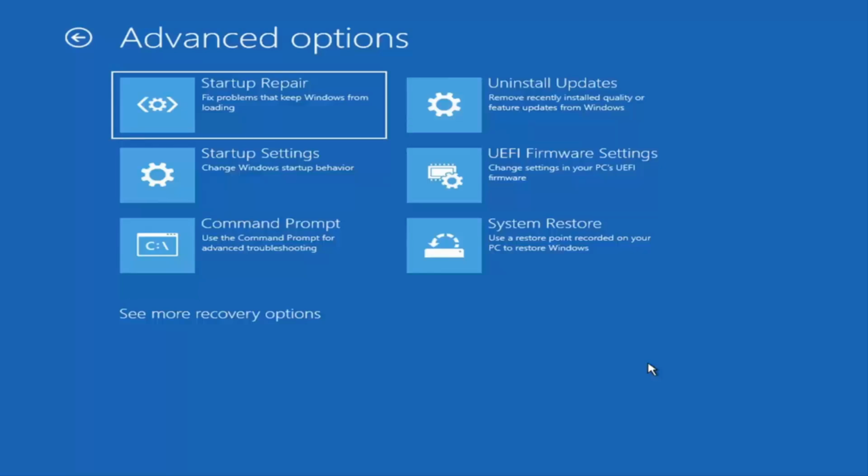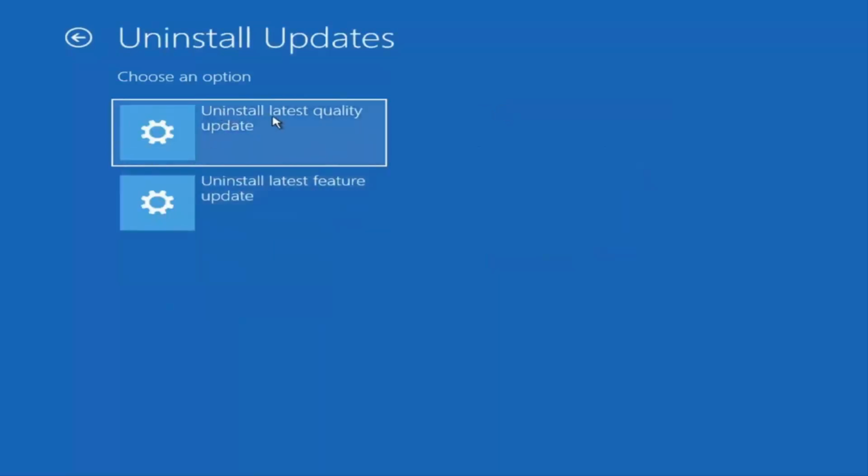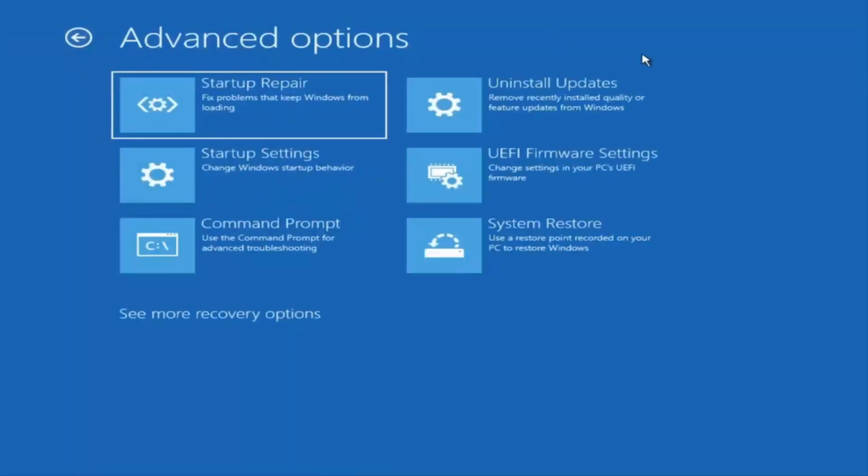Something else we can also try here would be to uninstall updates, remove recently installed quality or feature updates from Windows. If you select that, you can uninstall the latest quality updates, which generally is the more day-to-day updates. Feature updates are the less regularly released ones, like the big ones. I would equate it to service packs in Windows 7, Windows Vista and Windows XP. So larger updates that occur once or twice a year at most, and the quality updates are more just a regular update. It'll take longer if you're going to uninstall the latest feature update versus a quality update. And maybe you don't need to go back that far. So just giving you guys a couple pointers with that.